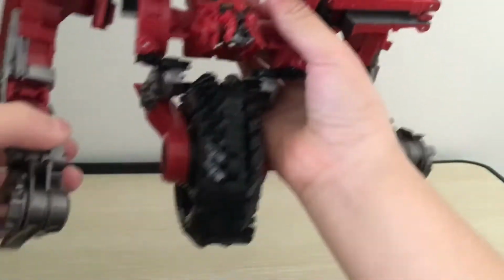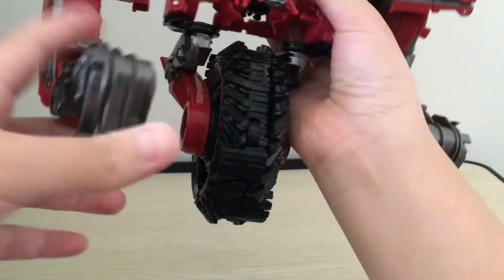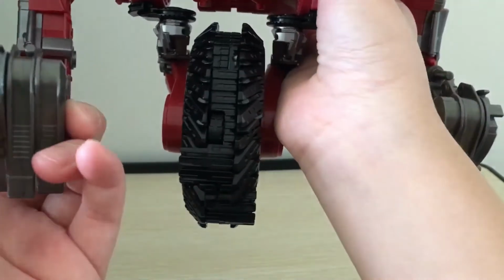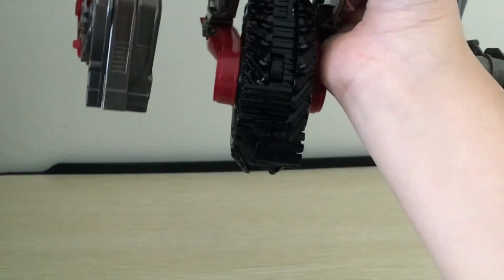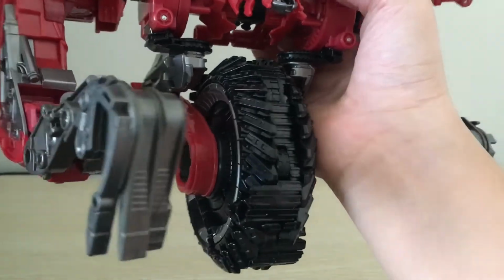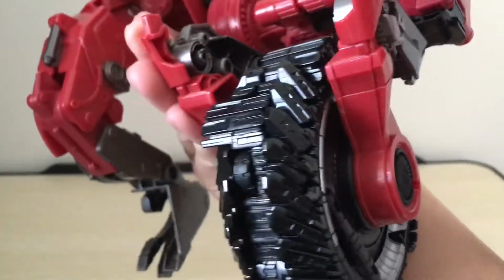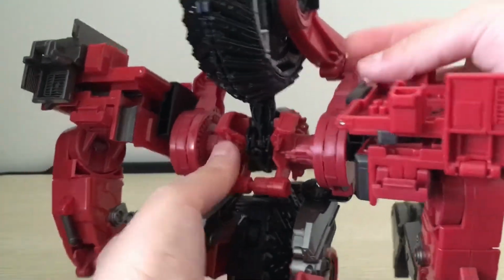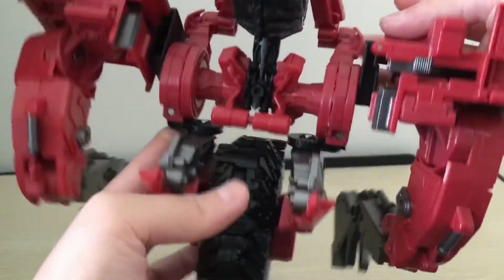The arms are very long and strange looking. I don't mean that in a bad way. They look very interesting, but they're definitely quite different from the design of a more humanoid transformer. On the back there isn't really anything here. It's just the back of his spine, I guess.